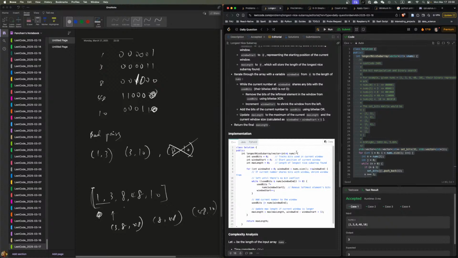Because if it's the same, I should return 0. Is it equal to 0? Yeah, keep going. Once it's done, we'll add the current to the window.